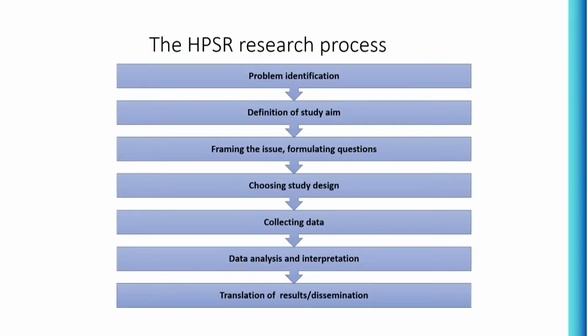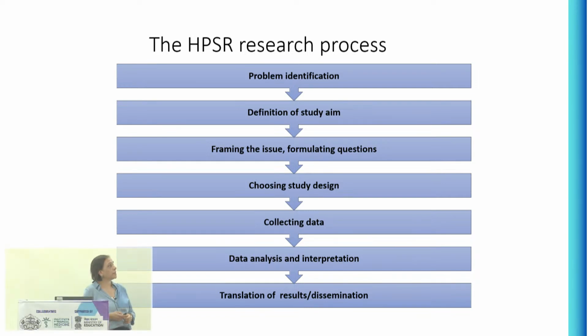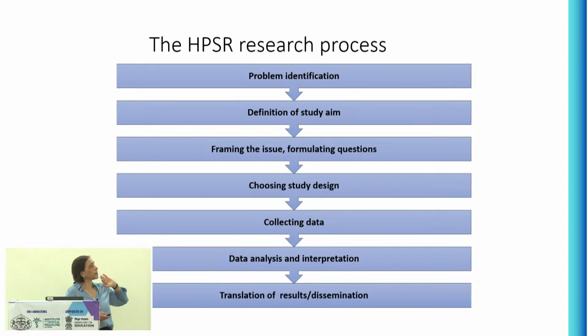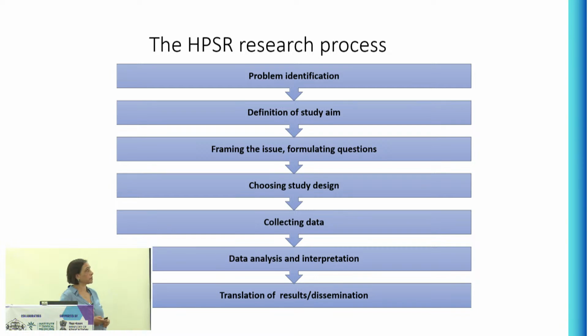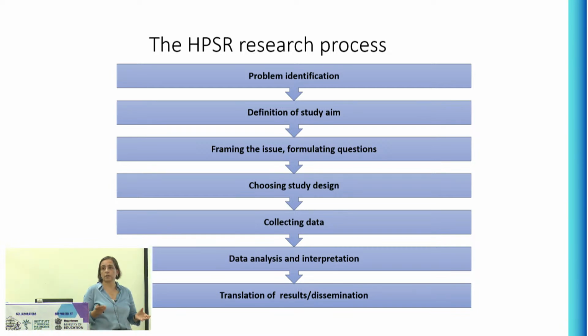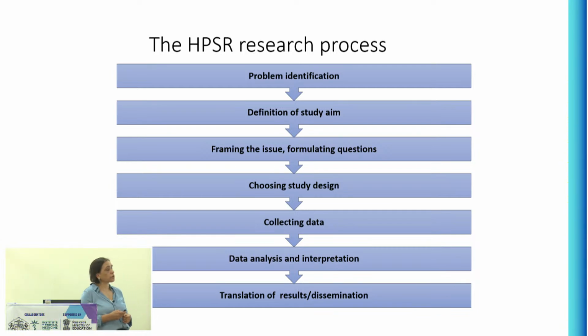So when we think about the health policy and systems research process, we generally think about 8 steps. And here it looks a bit more linear than what we saw in the other diagram, but it is just for the purposes of illustration, to show you how we're actually structuring the content of this course. So today we're going into problem identification, and by the end of the day you should have a good idea of what it means to define your research problem, and from that to have a broad sense of the aim of your research, right?